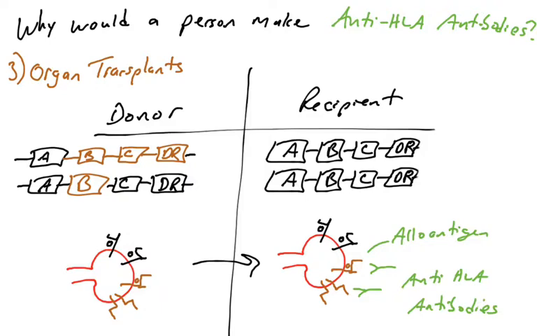And these antigens, which we call now alloantigens, would generate these alloantibodies, which are anti-HLA antibodies. And they wouldn't recognize the recipient's HLAs, they wouldn't recognize the recipient's MHC class 1 molecules, and they wouldn't recognize the ones that match between the donor and the recipient. They would recognize the ones that do not match between donor and the recipient. So these are 3 instances where an individual would generate anti-HLA antibodies, and these are one of the primary reasons for organ and tissue rejection.